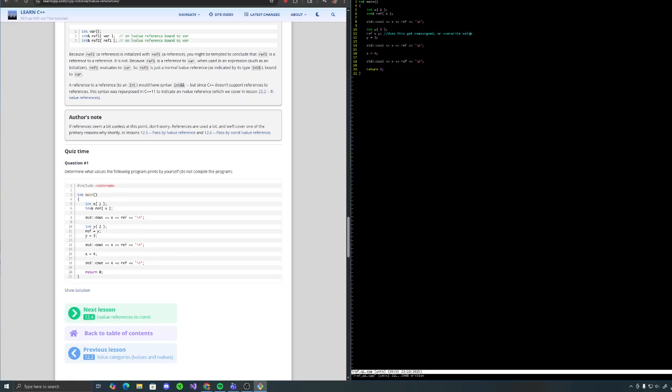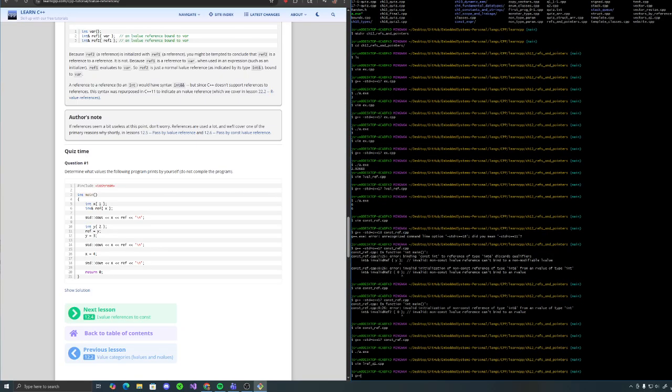So y will become 2 as an R value, and now x will equal 2. With y equaling 3 here, I don't think that changes anything. So I think it will be 1, 1, and 2, 2. And now x equals 4, I think this will be 4, 4. I don't think y equals 3 has anything to do with it because I don't think it relinks.